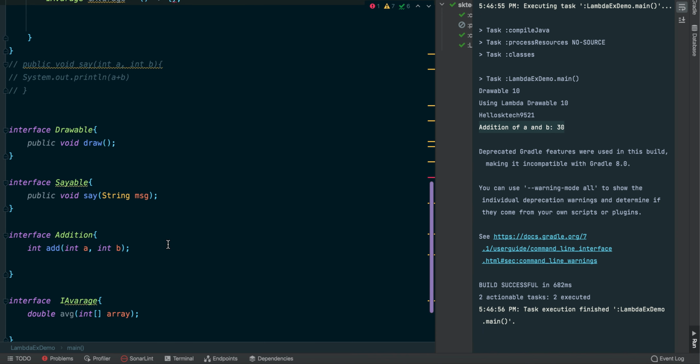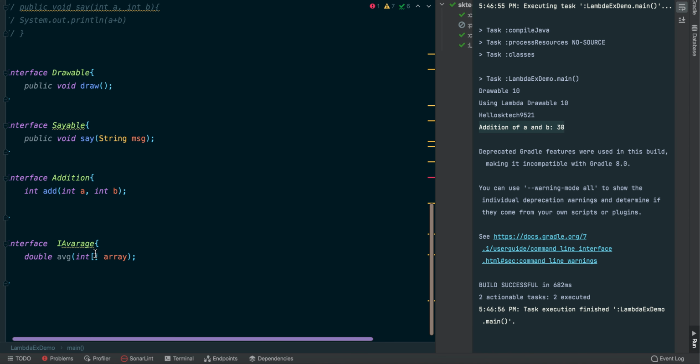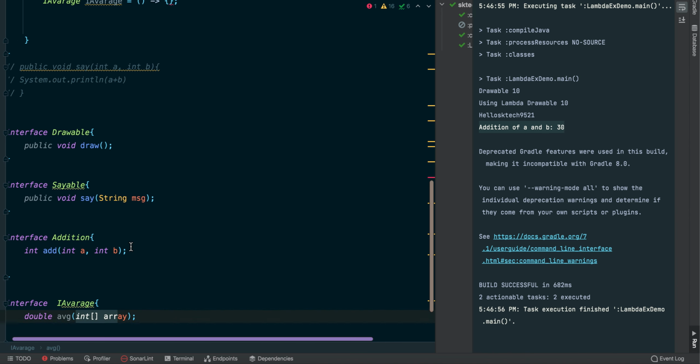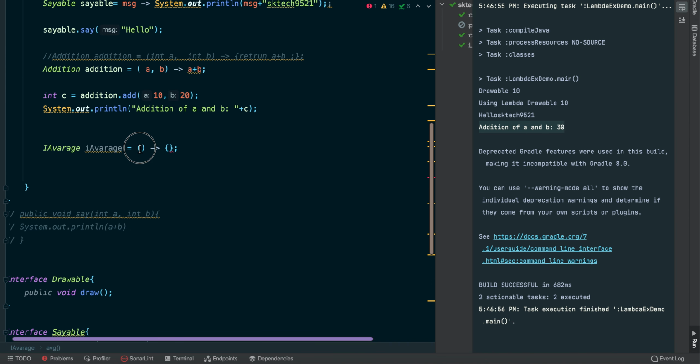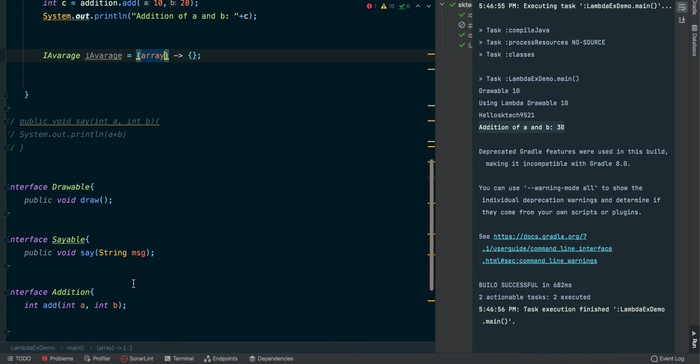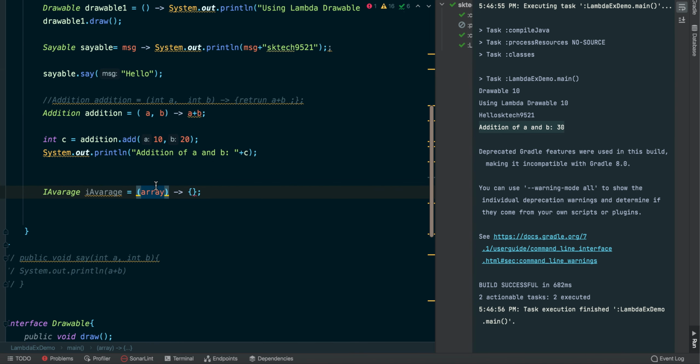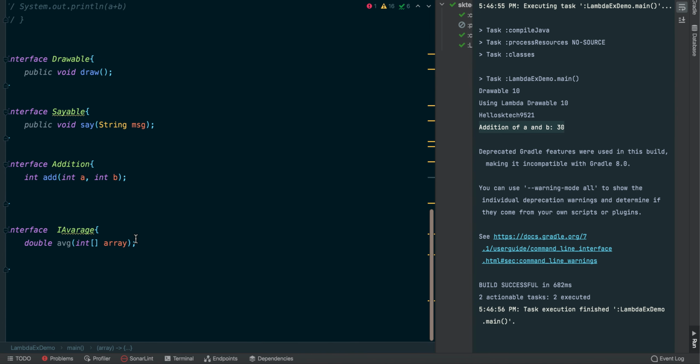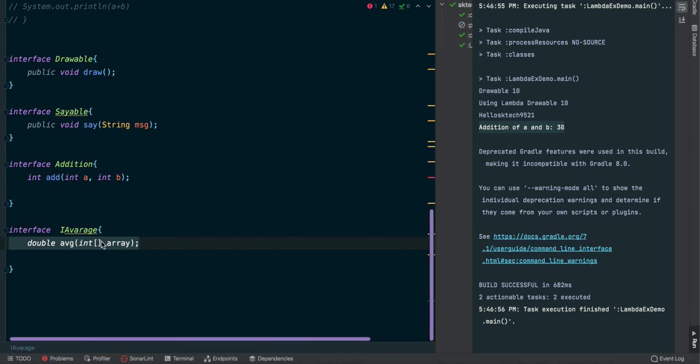How can we do that? First, since this is expecting an argument, we need to provide the argument. Let's say we are writing an argument name like array. It can be anything, but since it is expecting one argument, we can provide this variable name, and the data type can be detected by the Java compiler at runtime based on the definition provided here, right?